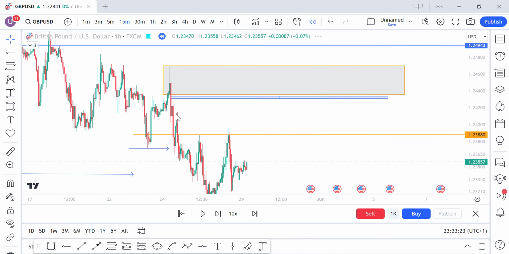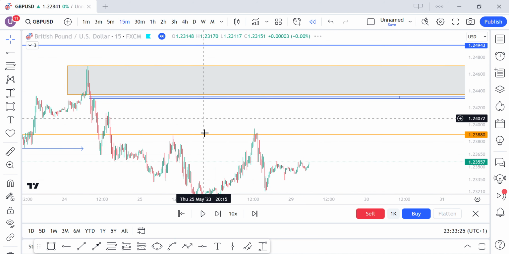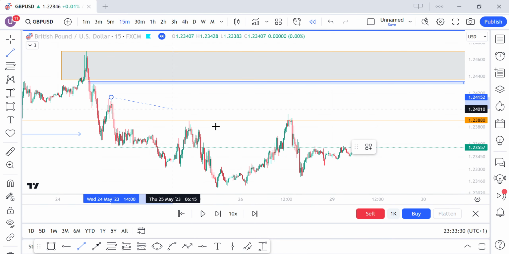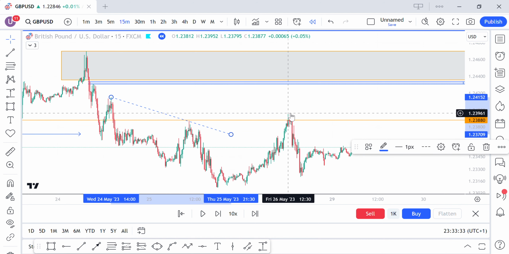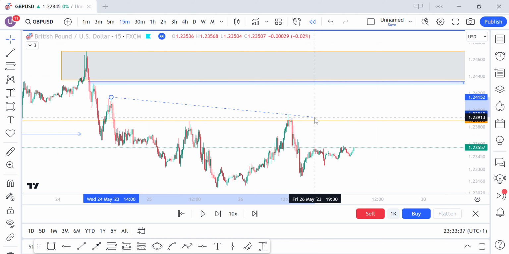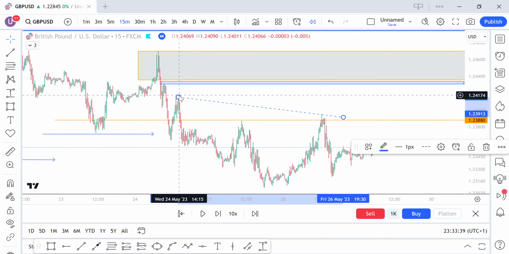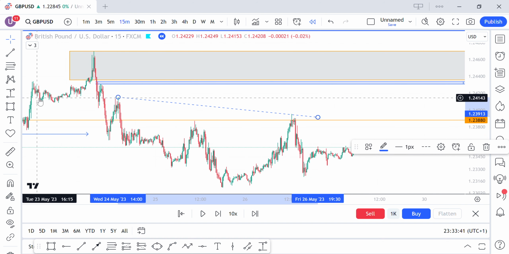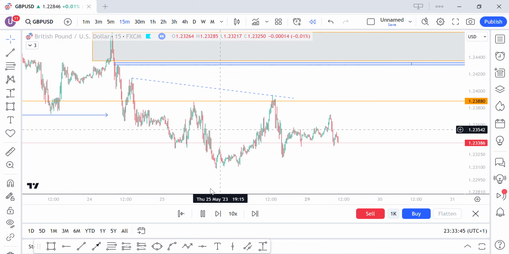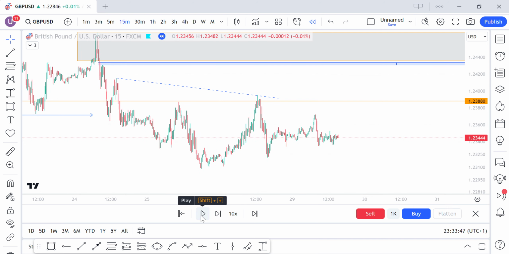So I come down to 15 minutes, then I look for liquidity. I start looking for liquidity in the form of double top. I start looking for a trend line, something I can actually merge. This has been taken out by this one. So I come here again, I try to see if I could see a trend line merging. Then I try to look for an inducement level, but I haven't tried this before. In case I drop stop loss, bear with me.